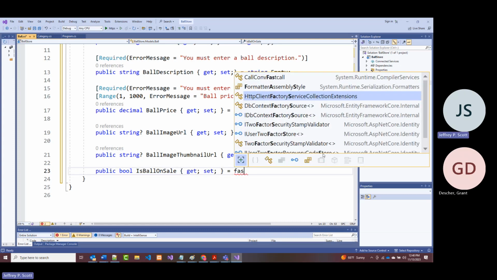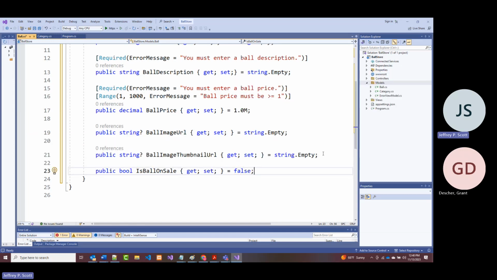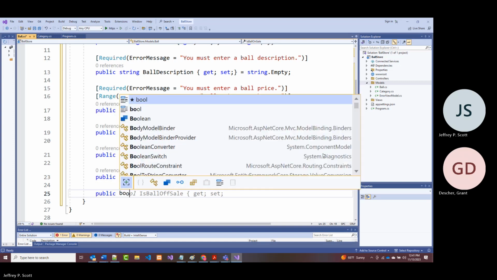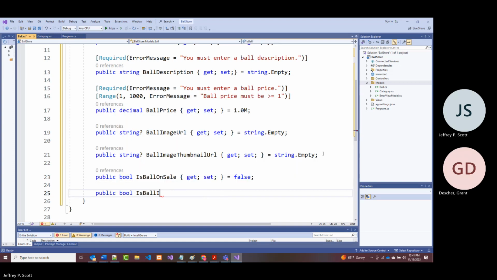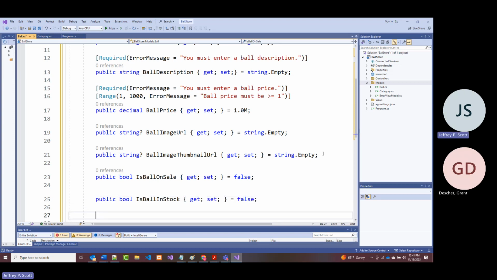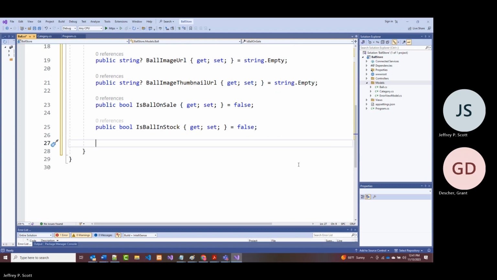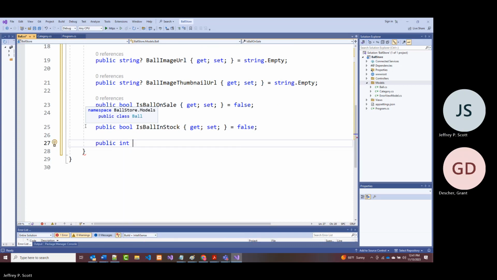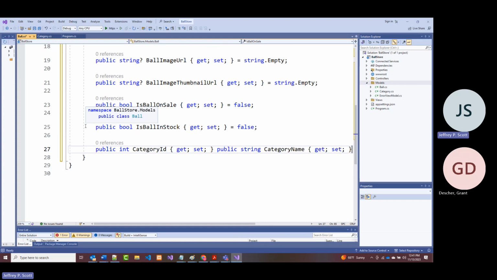And I'm going to take this one and I'm going to default it to false. All right. Same kind of thing with ball in stock. All right. Couple more. We're going to have a foreign key in here. Just put a comment. Whoops, I don't want that. Sorry.